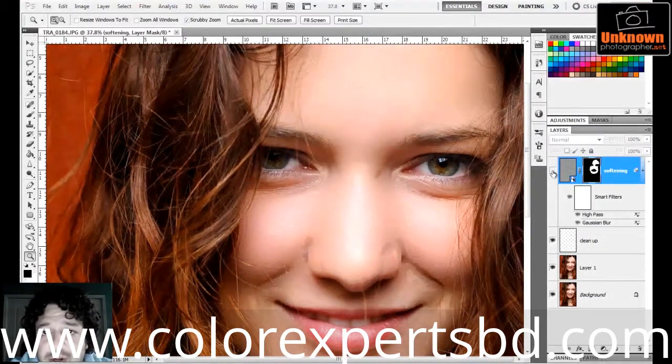This is the before and the after. Before and after. Looks pretty good.